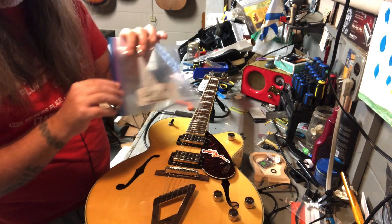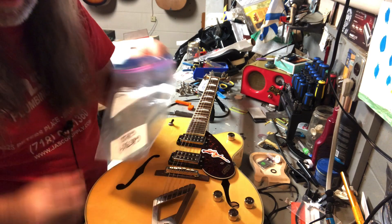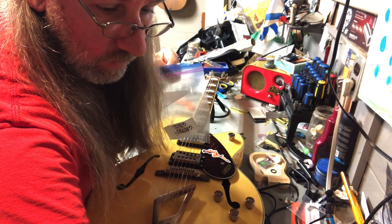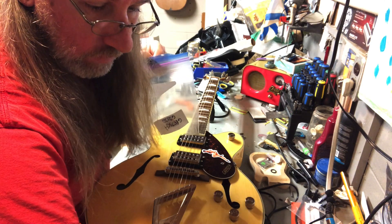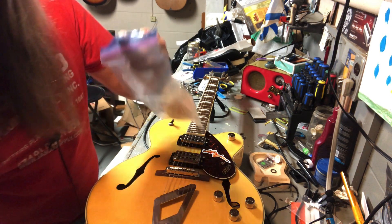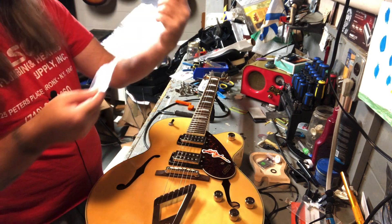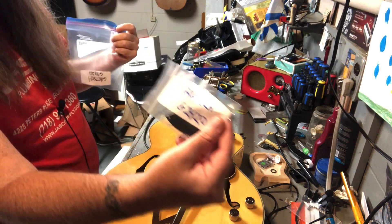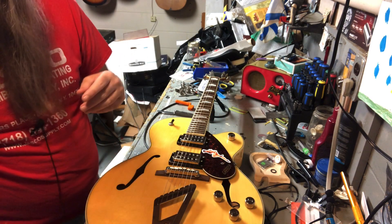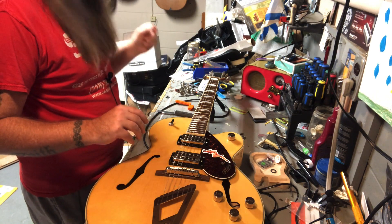The key must have fallen out because the bag's not sealed. Well, in theory that's what we do to keep track. Oh wait, there's another one - it says Gretsch 2420 with the truss rod key. See, method to the madness. All right, let's just put that over there and pretend we didn't see that. Now, action.